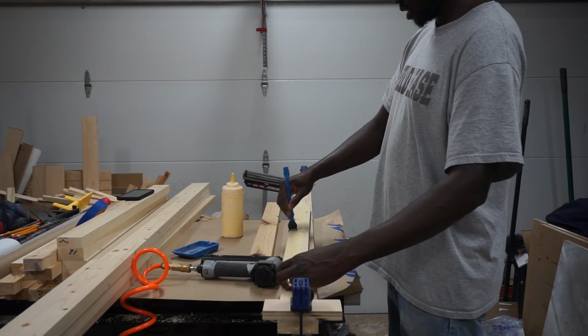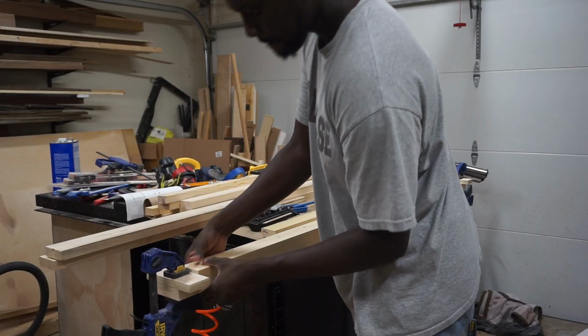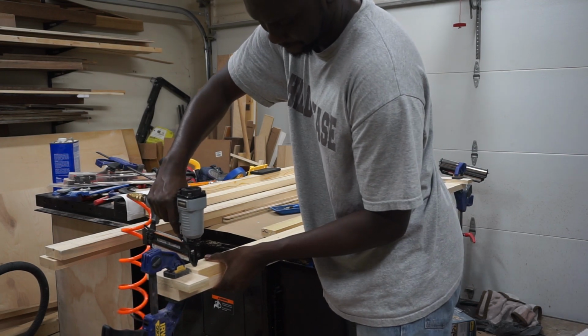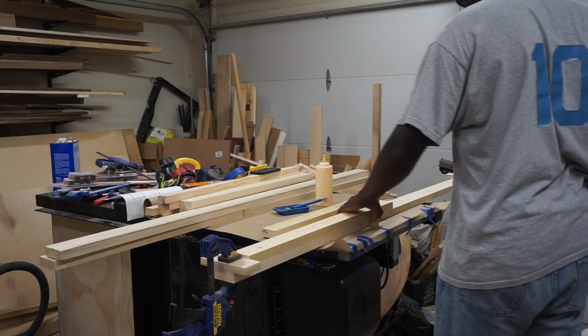Following the drawing, I started my glue up for the frame pieces. The assembly was quite easy because I had planned everything out. The main stretchers will be put together to form a lap joint at the corners that the horizontal pieces would attach to.